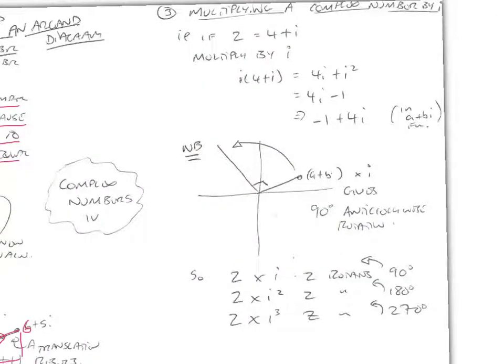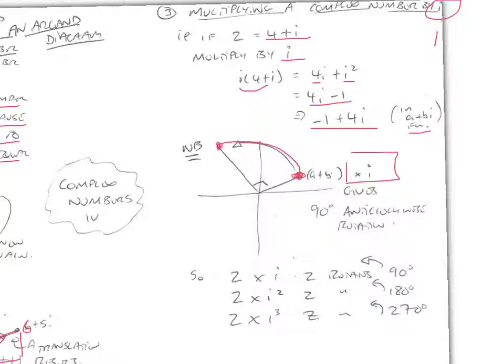And let's look at now the effect of multiplying a complex number by i. So if we have a complex number 4 plus i, if we multiply it by i, i by 4 plus i is 4i plus i squared, that's 4i minus 1, or in a plus bi form, that's minus 1 plus 4i. And actually what we should realize and note is that if we have the complex number plotted on the diagram and we multiply it by i, then the position of that complex number on the Argand diagram moves by 90 degrees in an anti-clockwise rotation.